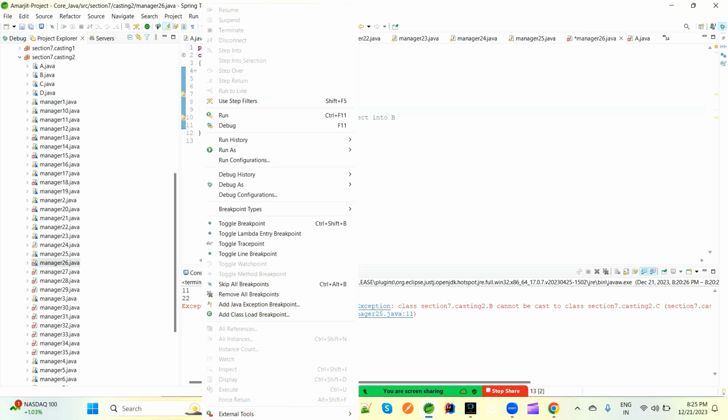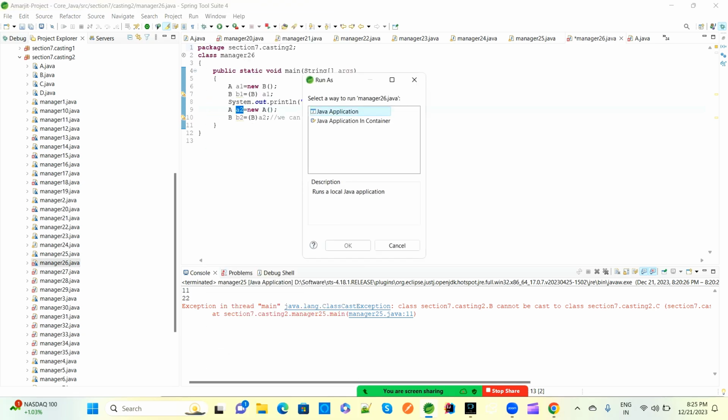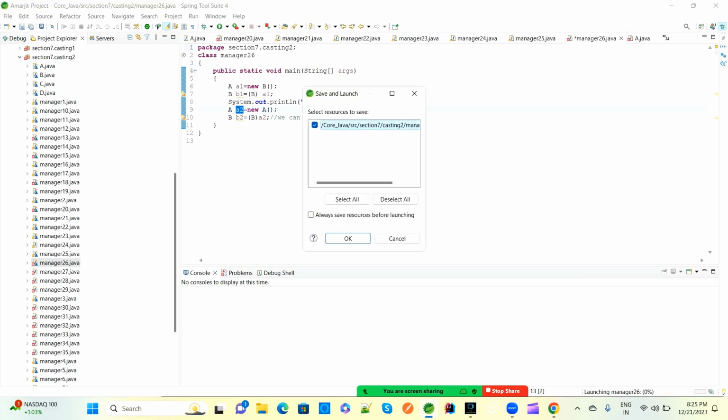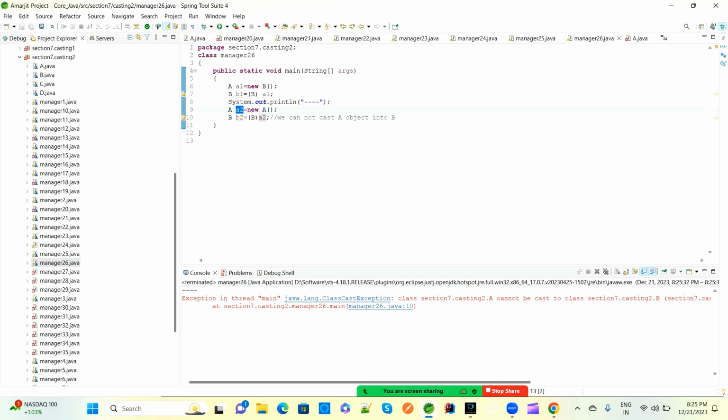So if we run this program here, in that case also this one is fine. A1 equal to new B is fine. We are creating the new B object here, and the reference is A1. After that we have B1 equal to new A1 reference. So A1 is a new B type, so a new B type object we are creating based on this B1 class here. So this is also fine. With the B1 reference we are creating the object of B. So this SOP will print it.